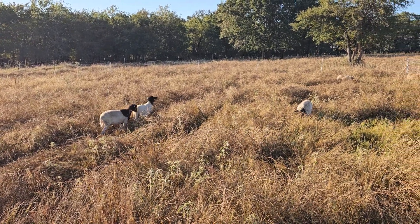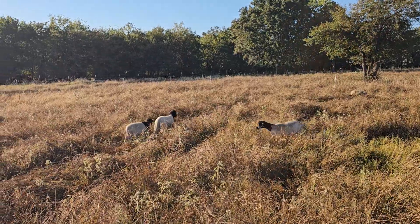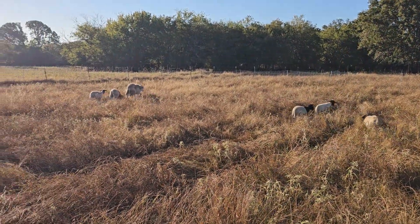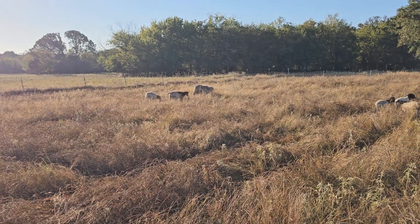I just wanted to take a quick video showing the lambs and the dogs after I moved them into their new paddock here. I always move them with the cows nowadays. I want them to be in the same row as the cows — it makes the math and everything a little easier.